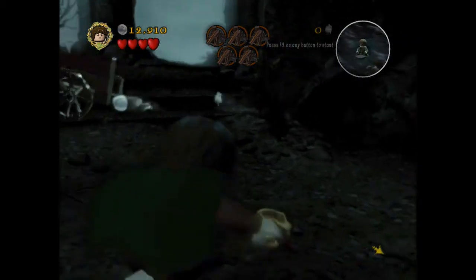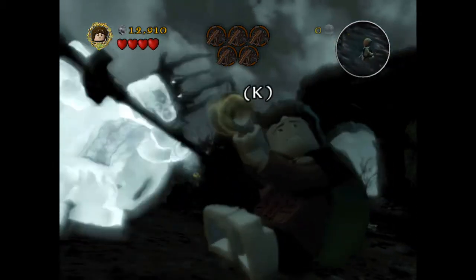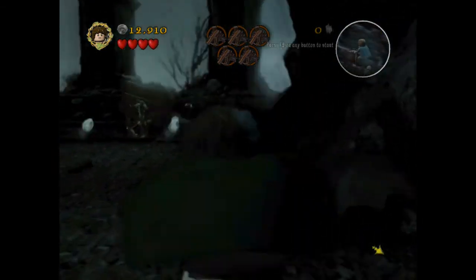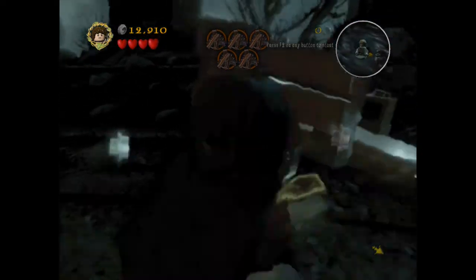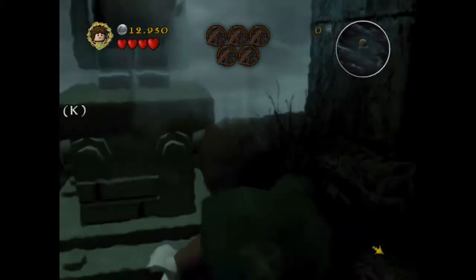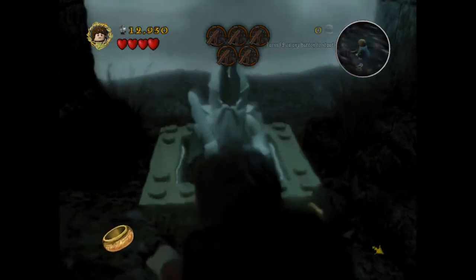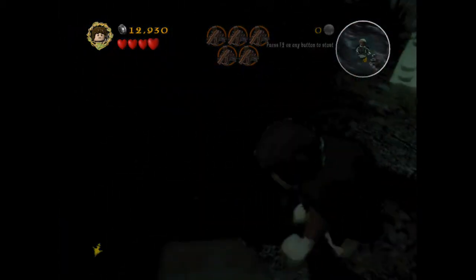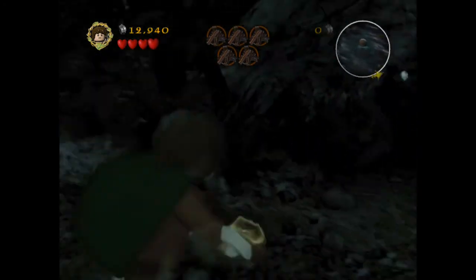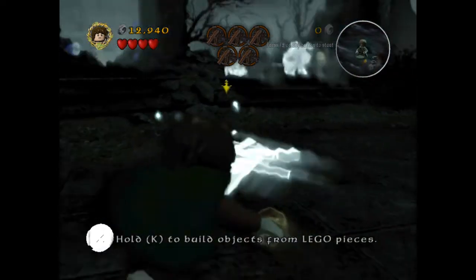Oh, what am I doing now? Oh no! He's gonna get me! Tap K. Oh, cool. Oh, sweet, I'm gonna save it here. Oh, where do we go? Can't find where to go. I'm so confused. Ah, look, here we go. K to build Lego.